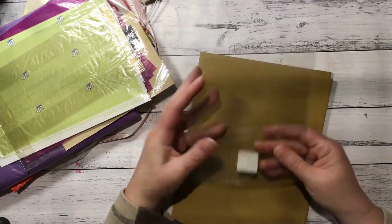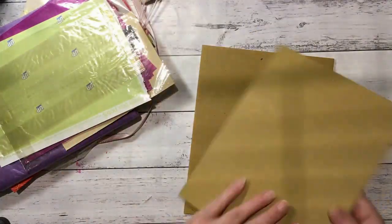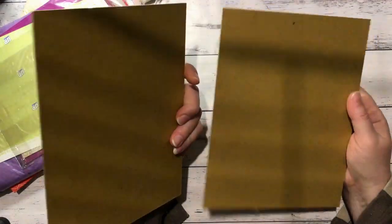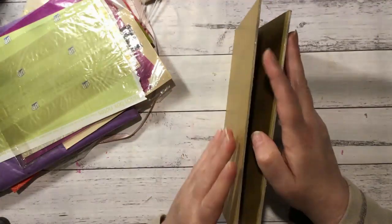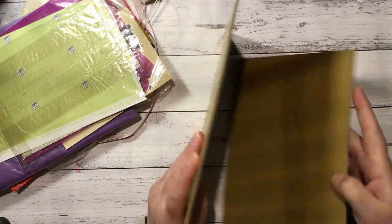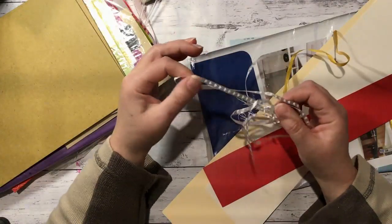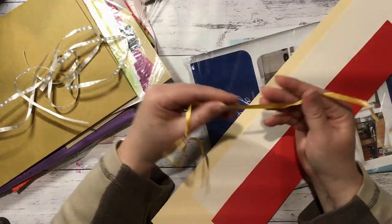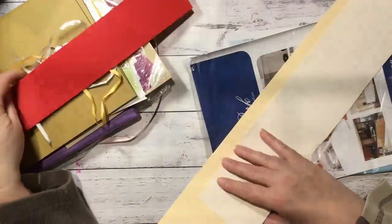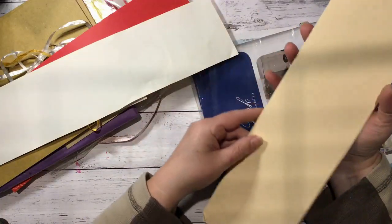I always keep stamp packaging for projects, so I don't think I need too much more of that. But this is really thick board — two pieces the same size — perfect for a big journal cover, they're very strong heavy-duty card. I've also got some more ribbon for tying bows on presents, and some little bits of card and paper including some nice big pieces in a lovely cream colour.